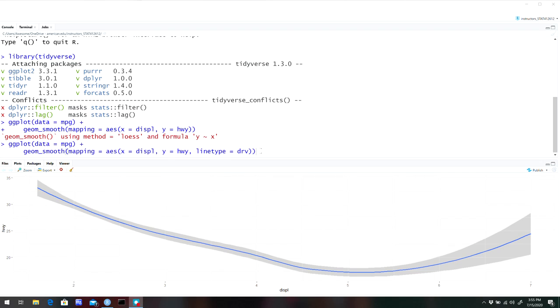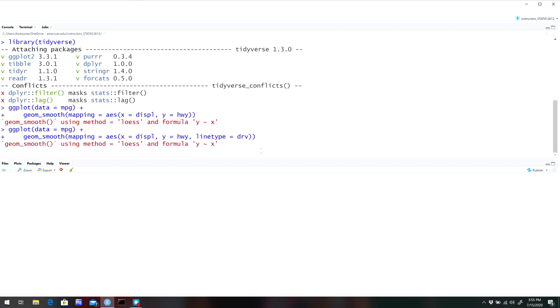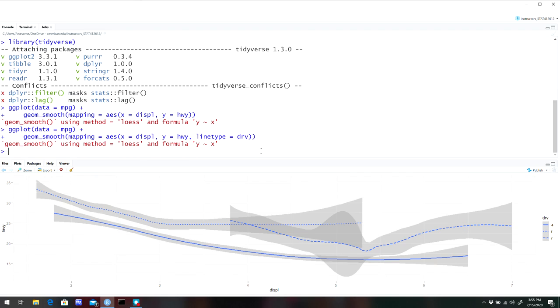For instance, since geom smooth is a line, we can use a line type, and because I'm putting it in an aesthetic now, the line type can be based on another variable. So in this case, I've changed the line type depending on what drive it is, and you can see that it changed the smoothing so that there's smoothing for each of the different types of drives.